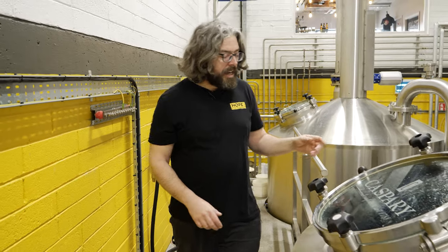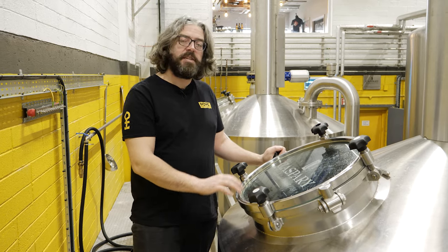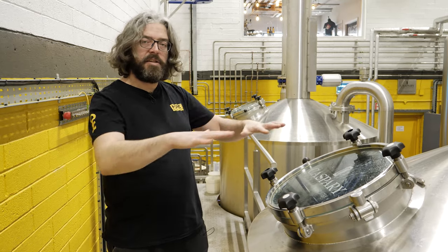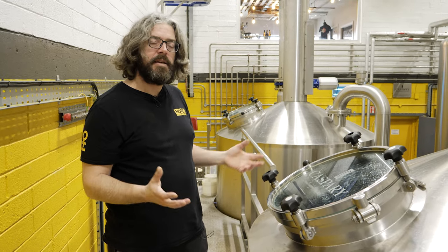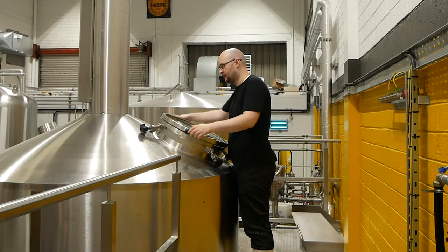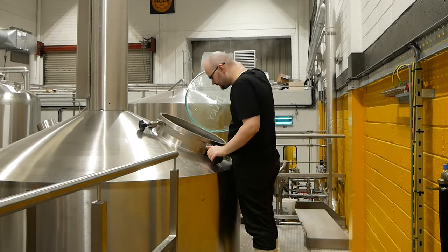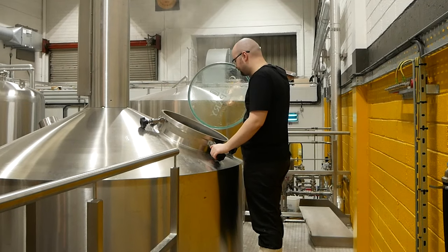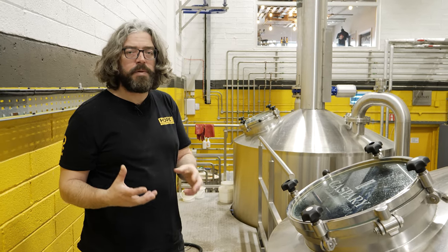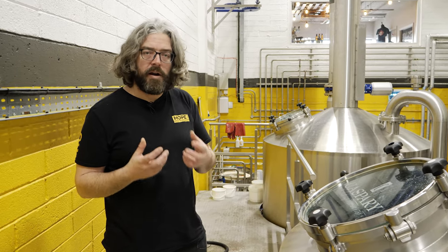The second main stage is called the lauter. We pump the mash into the lauter tun — this is another similar vessel, but the difference is it has a slotted false bottom, a slotted base. All of the mash, which is basically like a porridge, drains out through here, so all of the liquid in the mash comes through essentially a strainer. We slowly pump it back into the original vessel, which is now going to be used as the kettle. At this stage we have a sugary liquid which looks a bit like beer but is essentially a barley water.